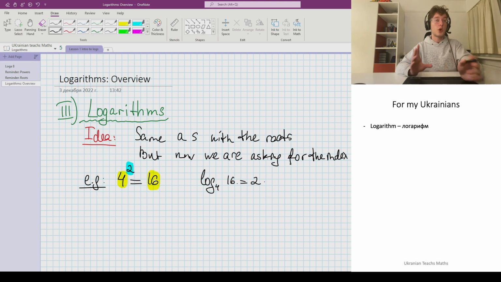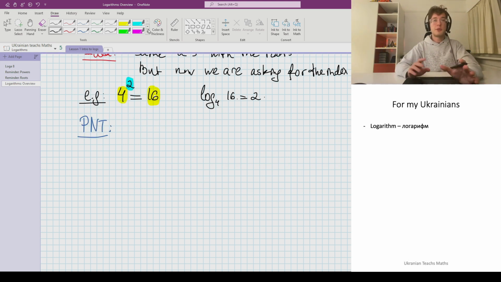Well, and this certain power is in this case 2, because we see this number 2 on the top. And before I give you some more examples, let me also do some common pronunciation, notation, and terminology. So we write log A, the number on the bottom, the subindex A, and the number B close to the log, so on the same line as the log.